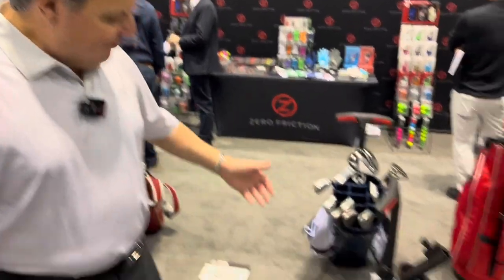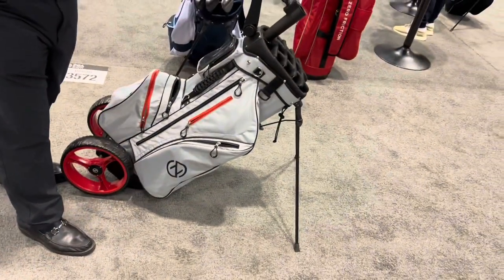And here is your inventor of the Wheel Pro Push Cart Bag, John Iacono from Zero Friction. John, nice invention. Tell us about it. Thanks, Rick. Thanks for stopping by the booth today here at the PGA Show. So this is our Wheel Pro Push Cart Bag.